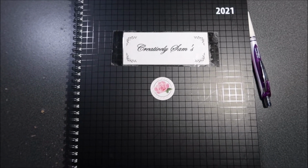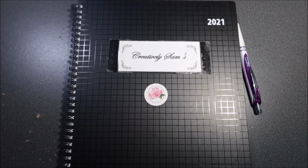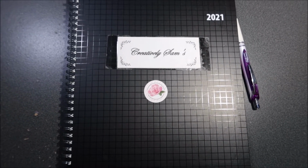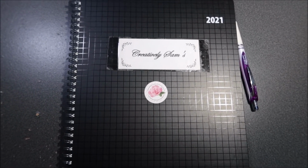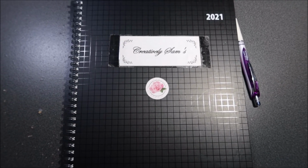It's really simple. There's nothing elaborate with this at all. And it's a very functional planner. So if you want to see how I do this, stay tuned. It's coming up next.